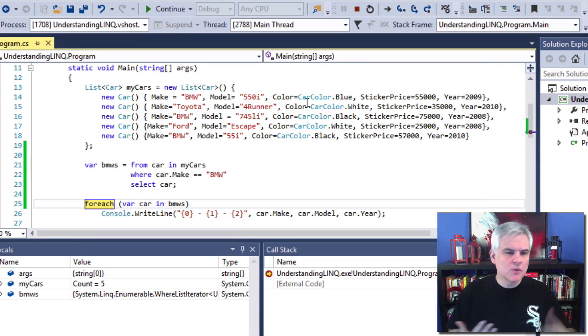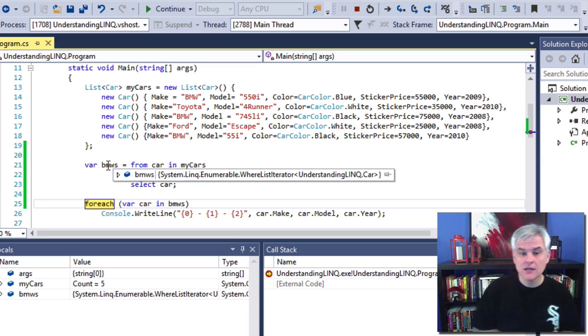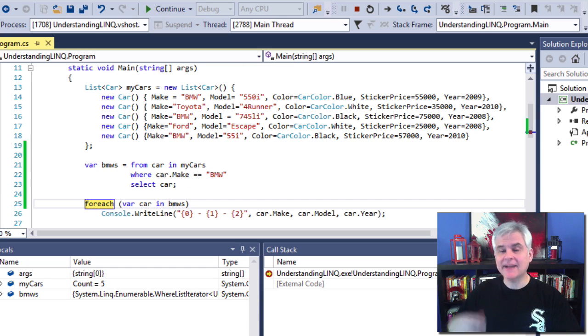While it's running, we can see that the data type of BMWs, this var BMWs, is actually System.Linq.Enumerable.WhereListIterator of type Understanding_LINQ.Car. Okay, so I honestly don't know what a WhereListIterator of type Car is, and I don't really care.